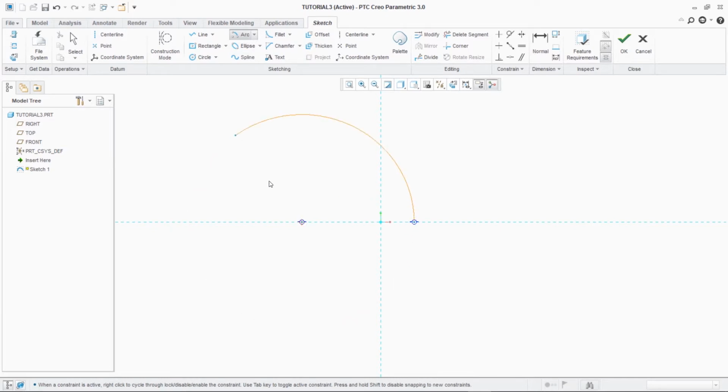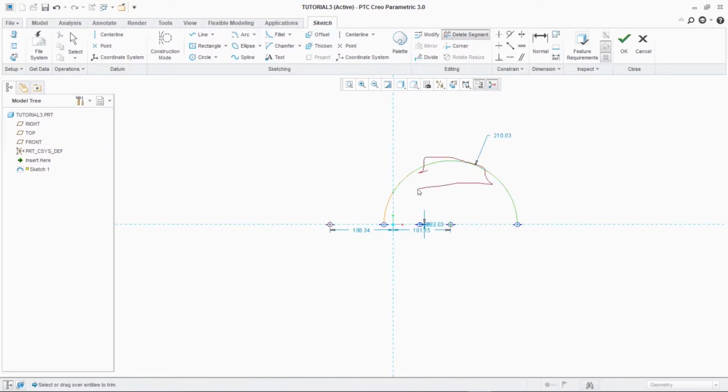Center and ends, like now this is cool, right? Looks pretty cool.